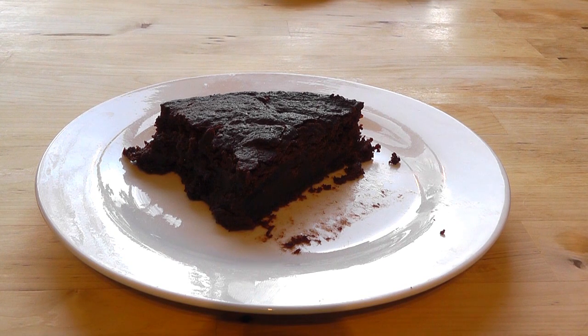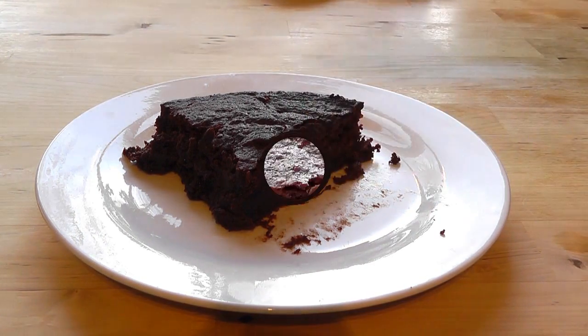Different to yesterday. A little bit firmer, but oh, it really tastes like a brownie. A really nice brownie. Go and make them.